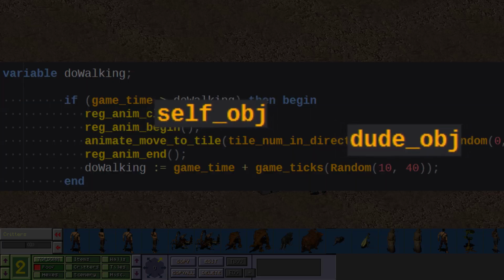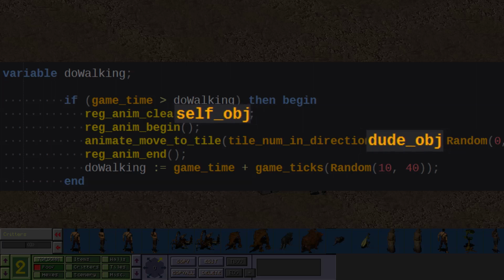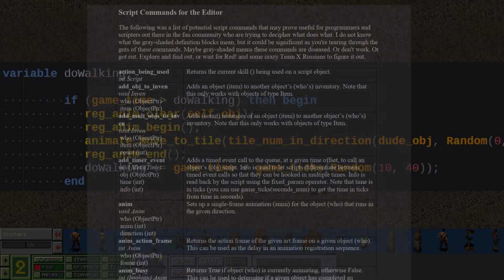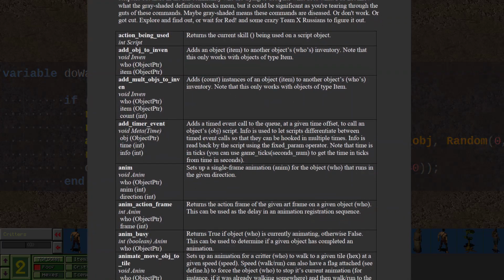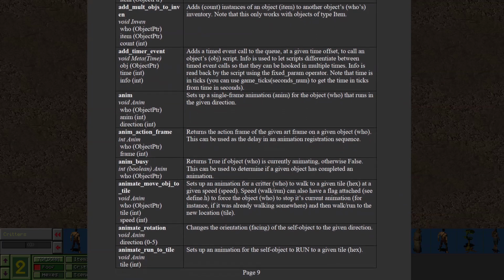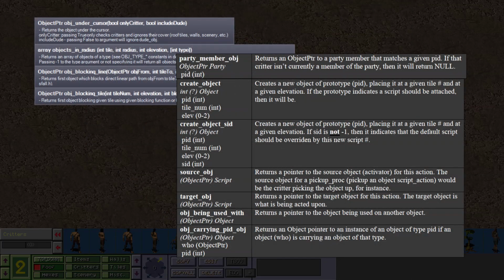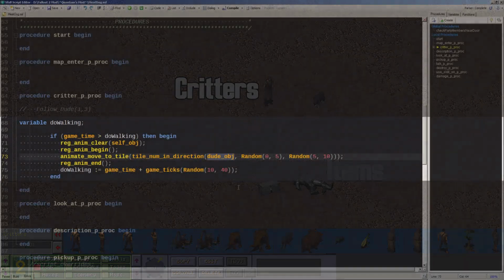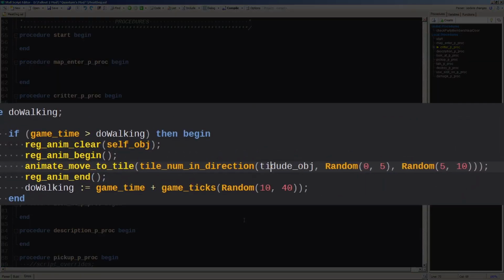I'm still new to a lot of programming terminology as well, so don't feel alone if it's starting to get a little confusing. It's confusing for me, and there's a lot of stuff that I'm trying to explain in this one video. For instance, I like to have a list of commands that return object pointers. That'd be really nice so that I can actually use those object pointers, but that's not so easy to come by, but here's the list I've got so far. Now, this might be obvious for some, but I'll show you the quick fix for this bug.